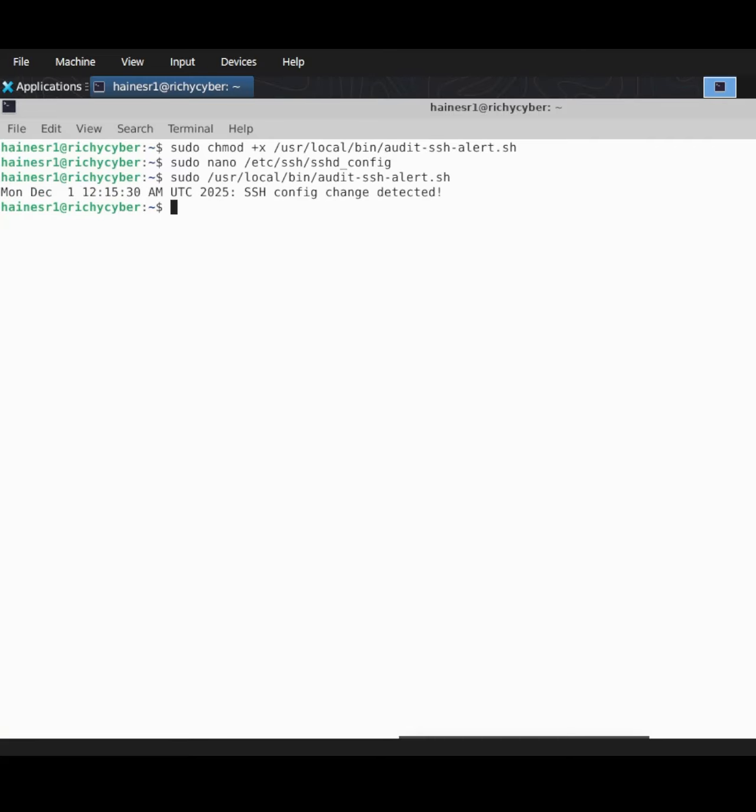You can set this on a crontab. You can have it run at startup, and you can basically check every time that you log onto the machine if there have been any changes detected. Super lightweight. Or you can have it sent to your email and have the alert running every 5 minutes or so, just to test and see if anything has changed. And you can do that for any of the rules.